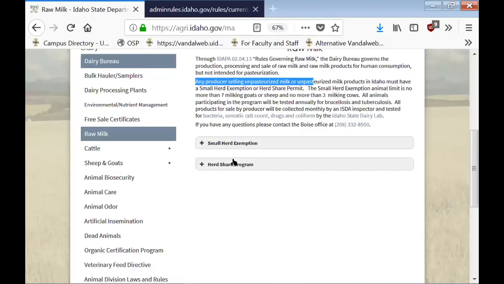And I was surprised to learn how many permits they have issued over the 8 years that this has been underway. And they've issued 275 permits for raw milk, both cows and goats. That's incredible, quite frankly. And what's also incredible is that, now not all of those are current, but that's the number of permits that they've issued. What's also incredible is that there have been no outbreaks of illness in Idaho. And that is a credit to the producers.